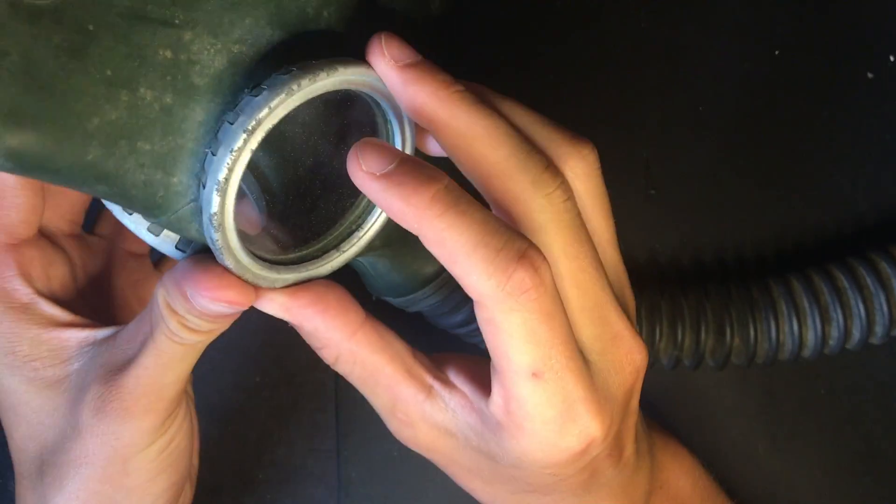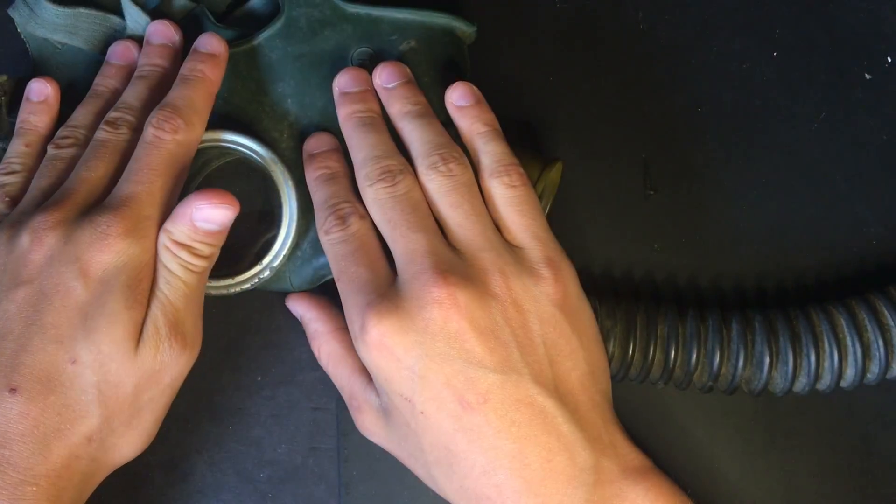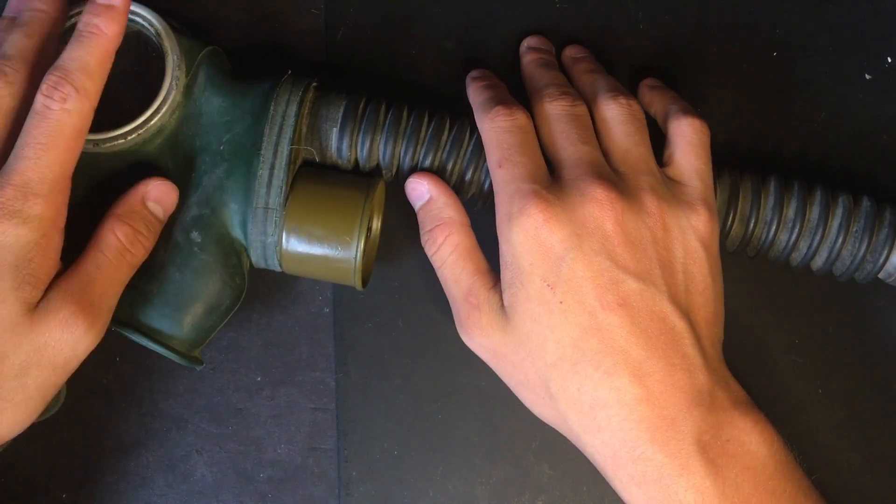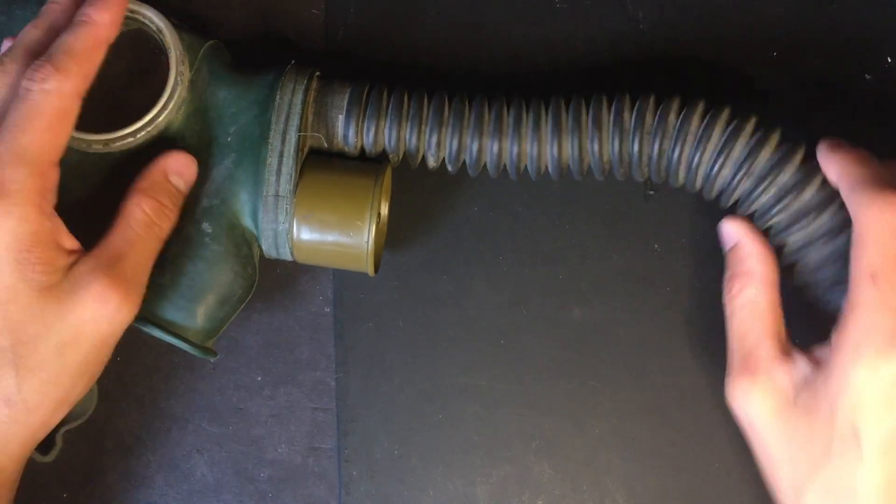Lenses have, what is that? I don't know what that is, that black stuff, but lenses are good. Clear glass, no yellowing, no stains. Talcum powder. I mean, it's overall a really nice example.